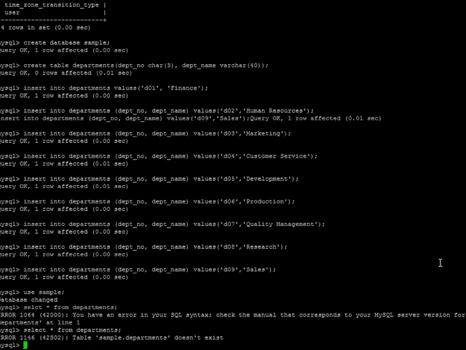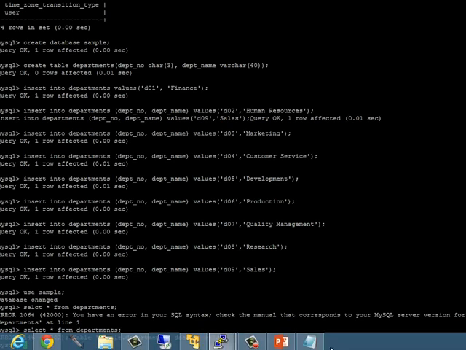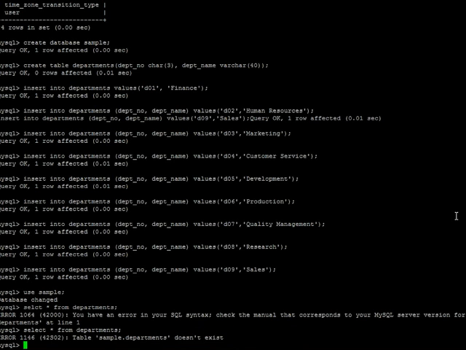Okay, so there's an error. It says that sample.departments does not exist, and that is correct because when I created the table departments, I had not switched databases, so I was still under the mysql database. I'm going to eventually move the table departments into the sample database. Let me quickly do that.